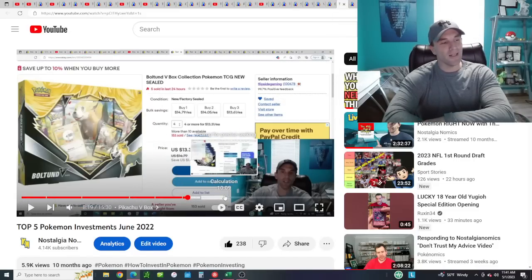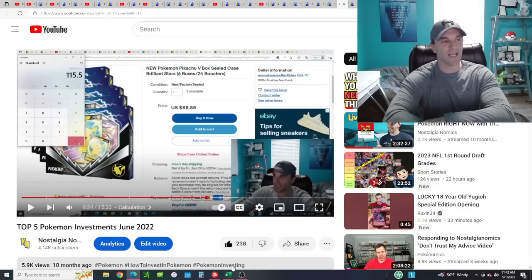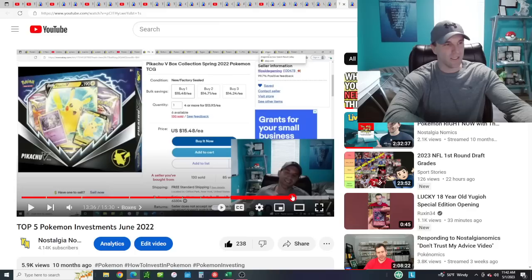Let's talk about the Boltund boxes and also these Pikachu V boxes. Basically what happened was those got so low, I said, hey, it's hard to even lose on these. It's probably a good buy just because the packs inside will eventually move up. The Pikachu V were going for about $89 a case, but you could have bought them for less if you bought singly and just bought quantity. They were going for $13.93 per box.